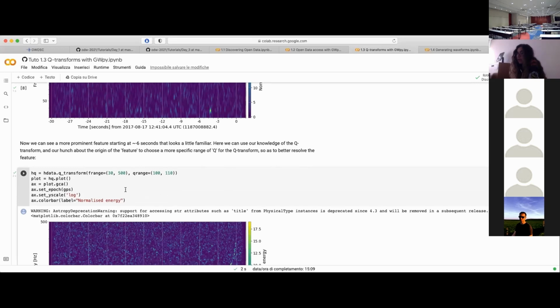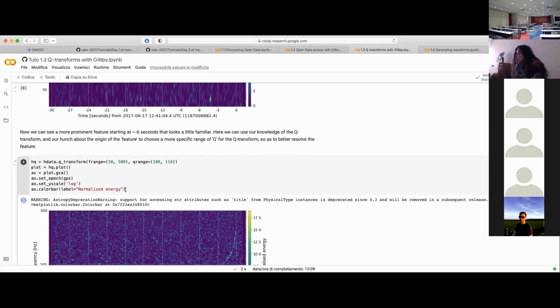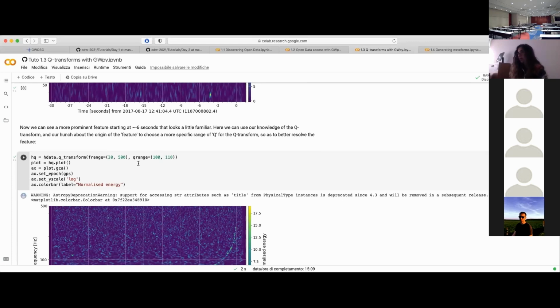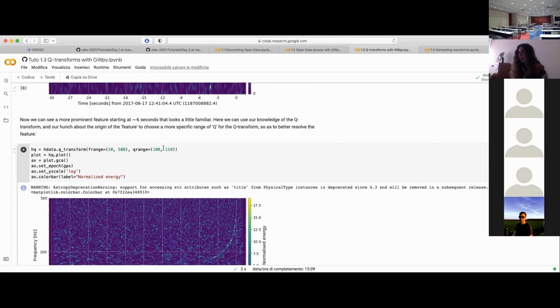Since the BNS is a long signal that has many cycles and a low frequency tail, the Q values that you are interested in are quite high.